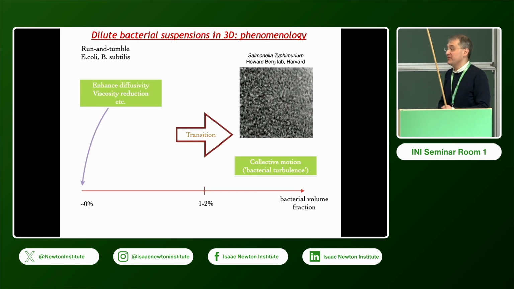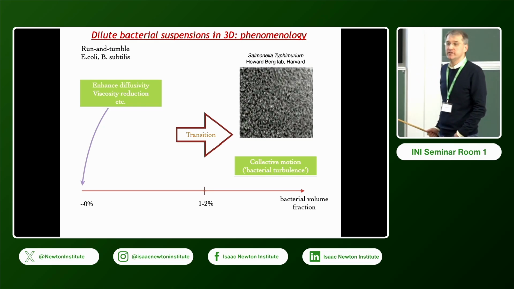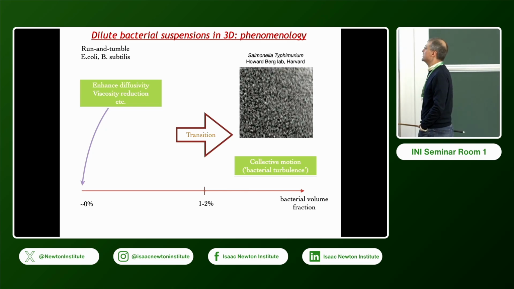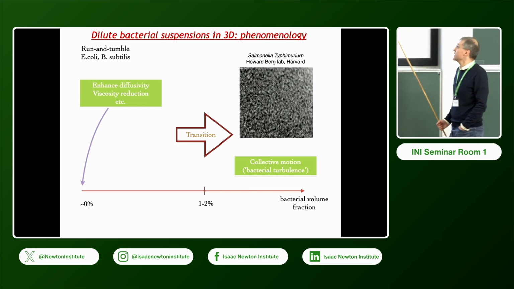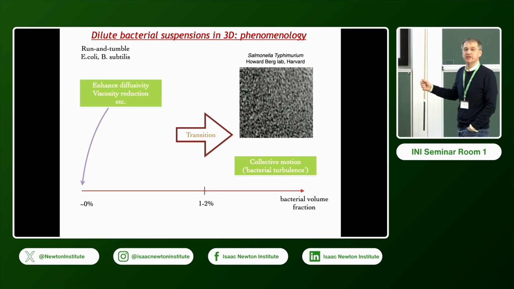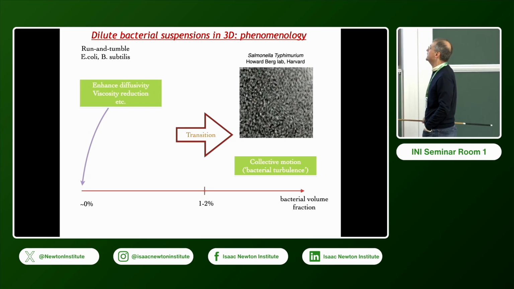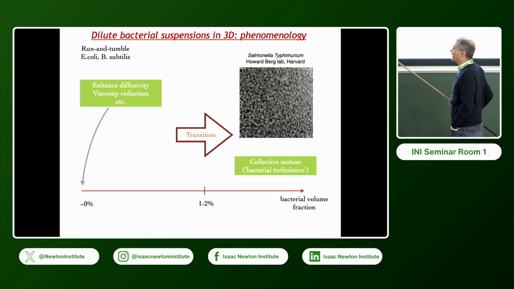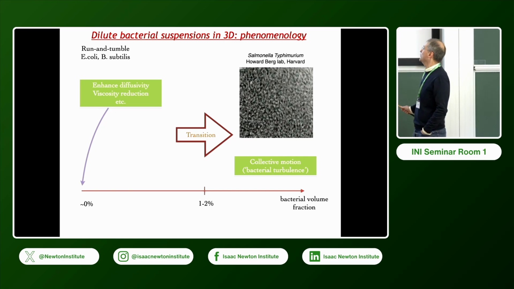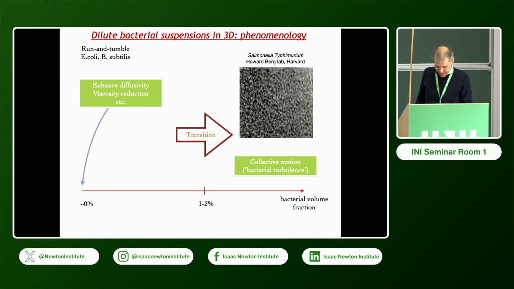So the phenomenology of this can be summarized as follows. If you're looking at dipolar bacteria at very, very low volume fractions, typically up to 1%, this is not representative of a picture. Typically at 1%, the typical distance between bacteria is more than 10 micrometers, so they're well separated. Below that, you do not have a trivial fluid. It's a fluid with very fine mechanical properties. And when you cross this boundary, you start seeing these vortices and jets, which are represented on the right-hand side.